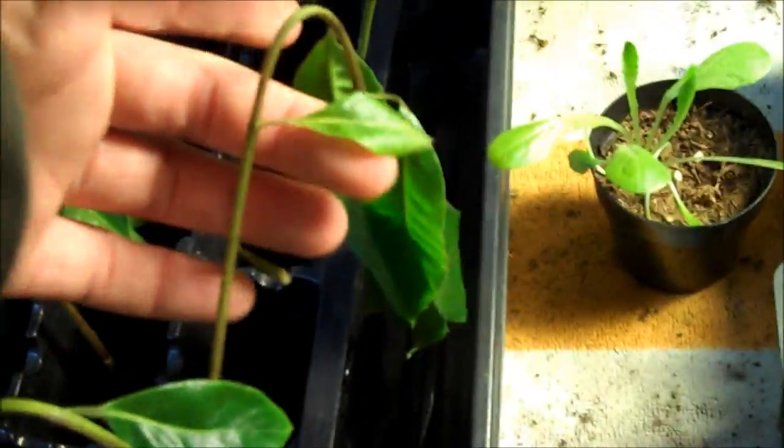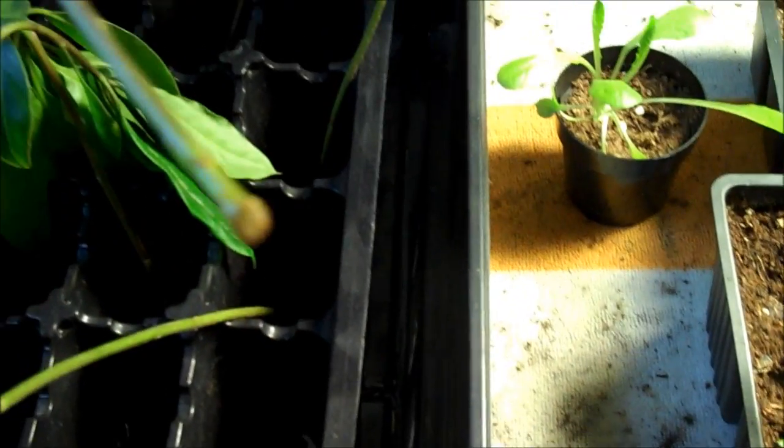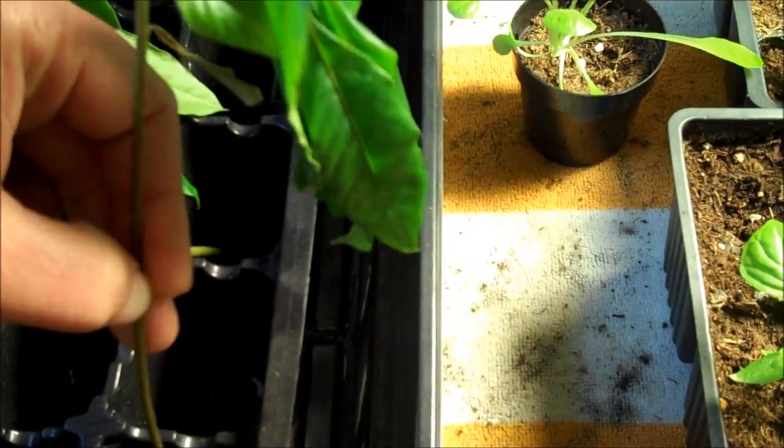My avocados are still doing really well. I'm getting nice little firm leaves now. Things are starting to really kind of pick up. It's not as super limp as it was. Let me see if we see any roots. Yeah, there's some roots on that one.